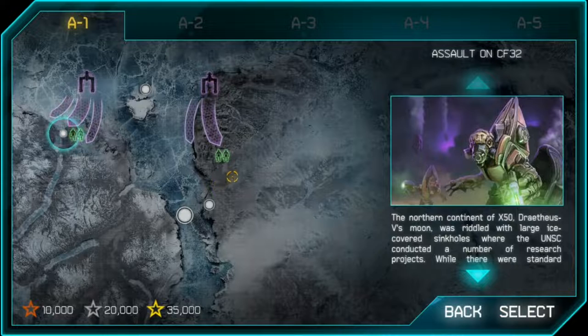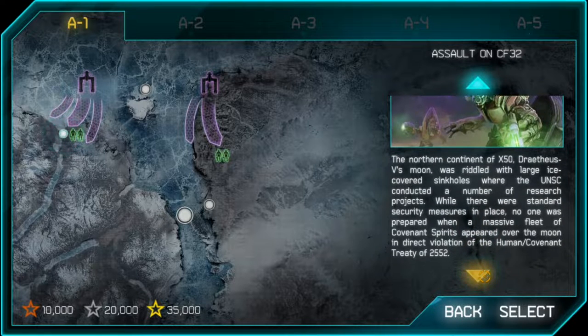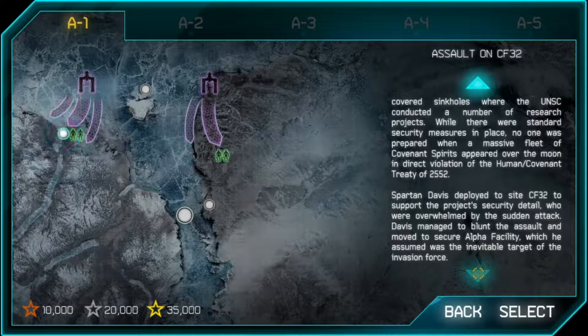The northern Covenant of X-50, Dratheus V's moon, was riddled with large ice-covered sinkholes, where the UNSC conducted a number of research projects. While there were standard security measures in place, no one was prepared when a massive fleet of Covenant spirits appeared over the moon in direct violation of the Human-Covenant Treaty of 2552. Spartan Davis deployed to site CF-32 to support the project's security detail, who were overwhelmed by the sudden attack. Davis managed to block the assault and move to secure Alpha Facility, which he assumed was the inevitable target of the invasion force.